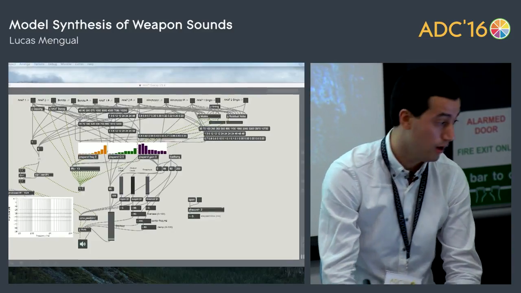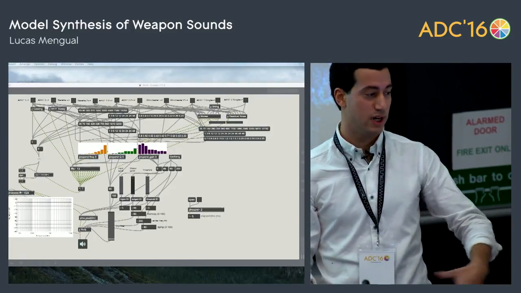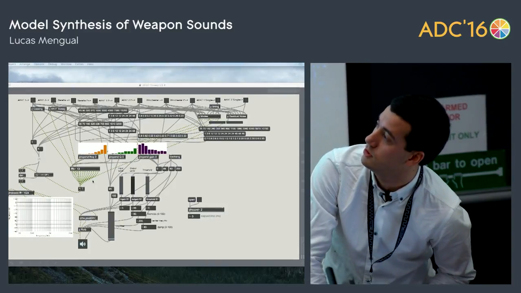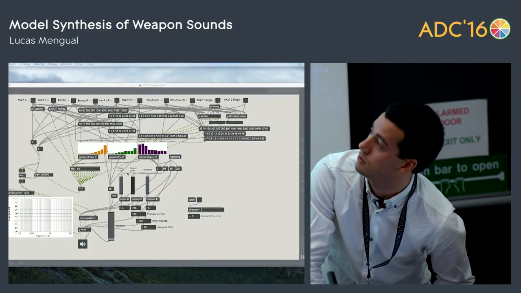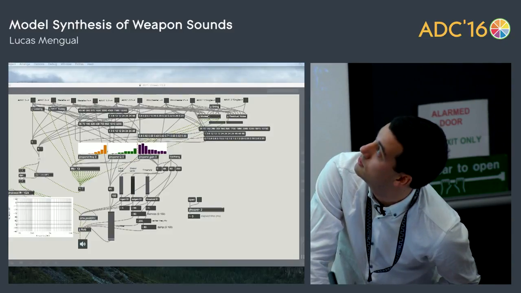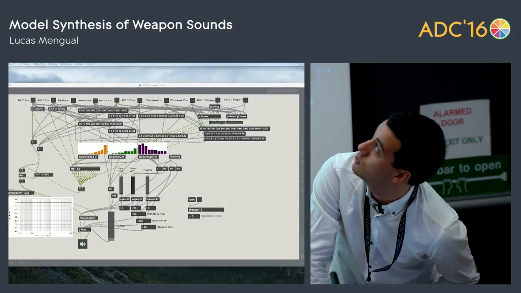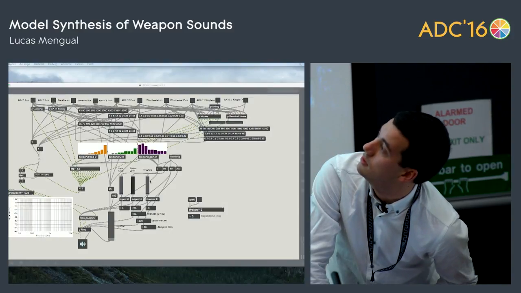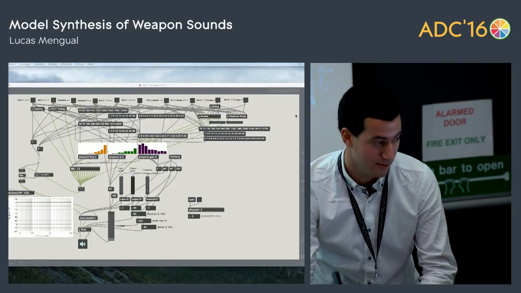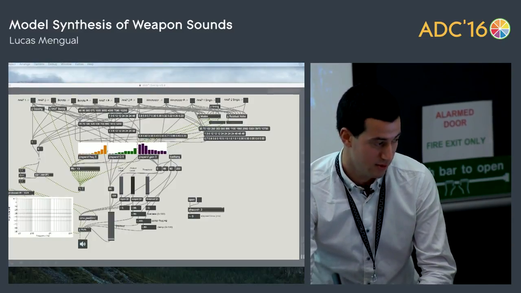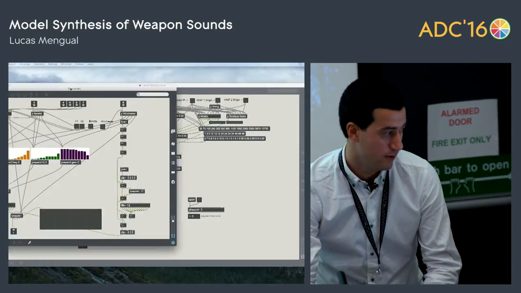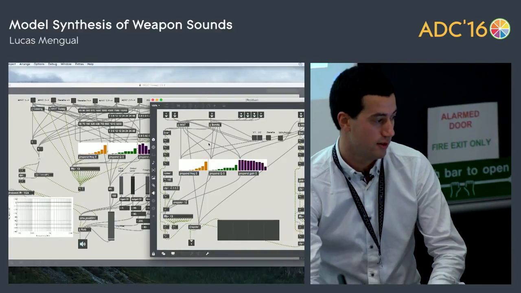Okay. All right. If you want to see the patches, I can show you around. You are welcome to talk to me after the talk. This is all the gun stuff, and I separate it here. So this is the deterministic part. This is the residual part. You click on it. Okay, it's not opening because it's here. I don't see the mouse. Okay, so that will be the residual part.